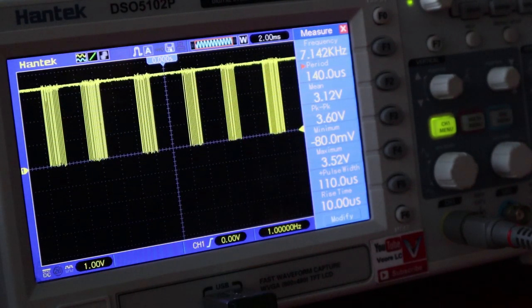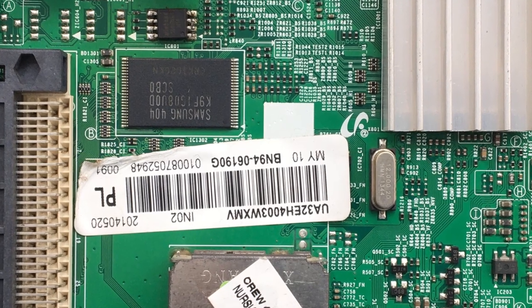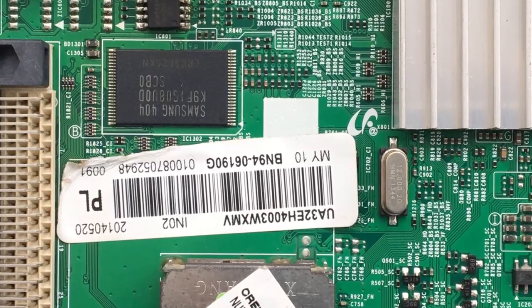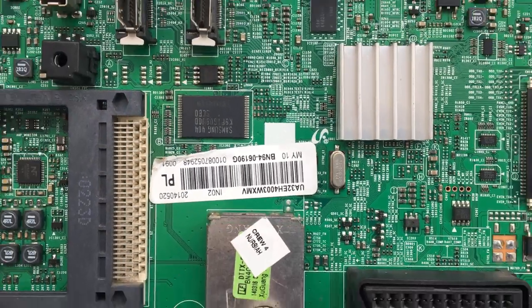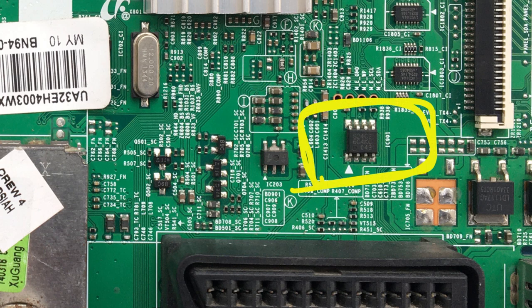But it doesn't mean that there are no bad blocks in the NAND. It can be sure that the NAND is not totally damaged. In this series of Samsung SSD NAND, it does not have such problems as much as it comes in EEPROM. That's why the I2C bus should also be checked, and try once by changing the EEPROM IC.